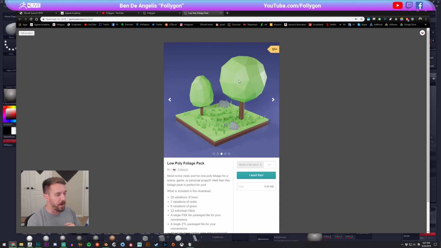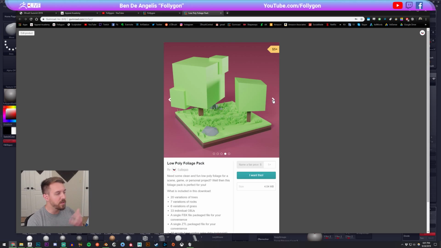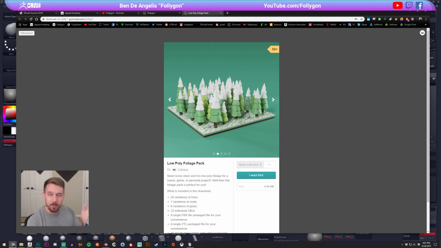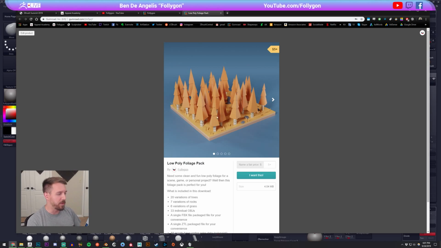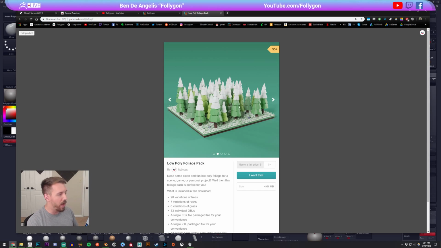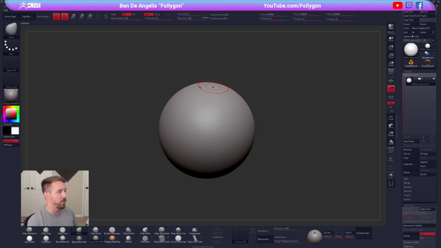So you can see that I played around with some different spherical trees, some square trees, some different styles of pine trees, snow-capped stuff, as well as maybe some like ash, or I don't even remember what type of tree this was, but just kind of playing around with color and some different stuff there. So a lot of fun. We'll probably be aiming somewhere similar to this style tonight, but obviously once you kind of get the workflow down, you can go any direction you want with it.